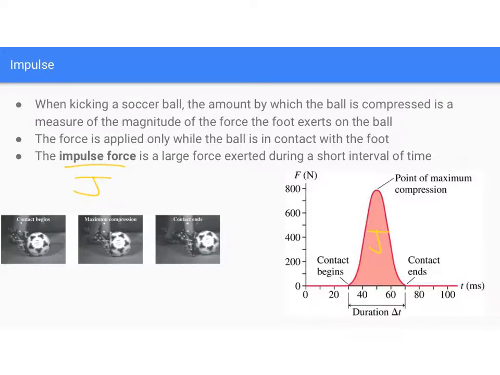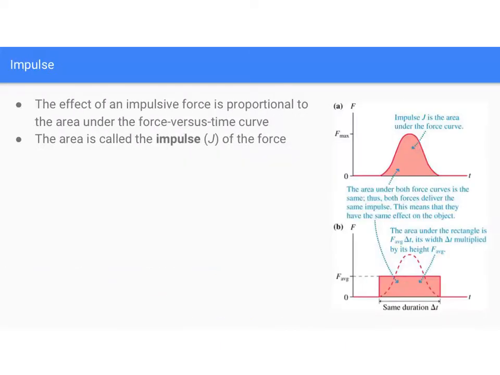I'm not really sure why. I always say I should look it up, but I never do. So anyway, the impulse is the area under a force versus time graph, or therefore it's the force exerted over time, which is F delta T. So that's the impulse, and we've got a lot that we'll do with it, but we'll just start with this for right now.